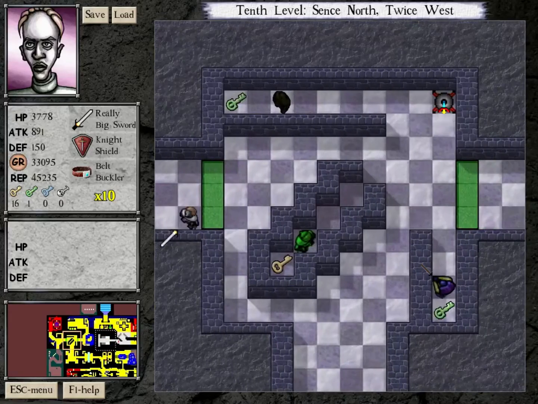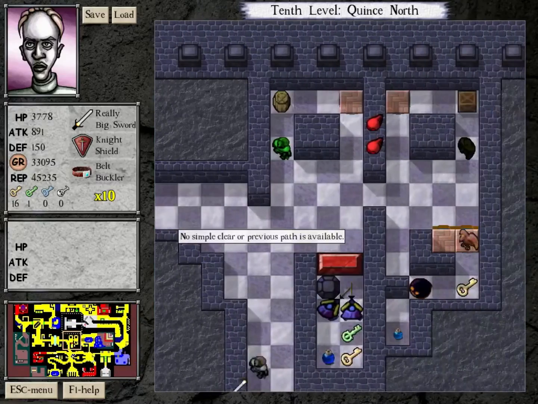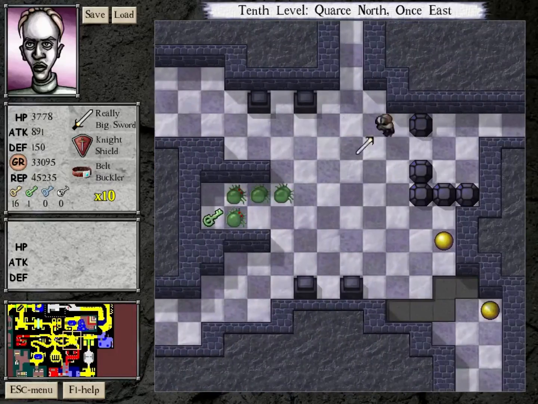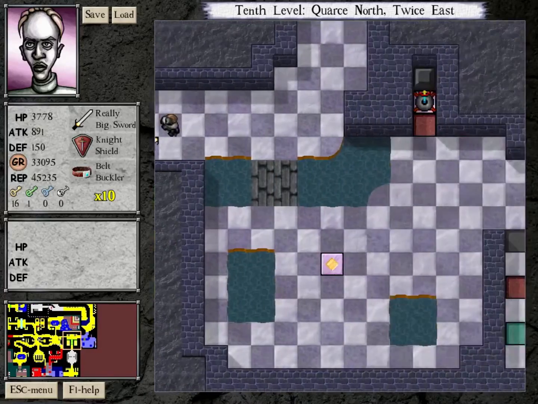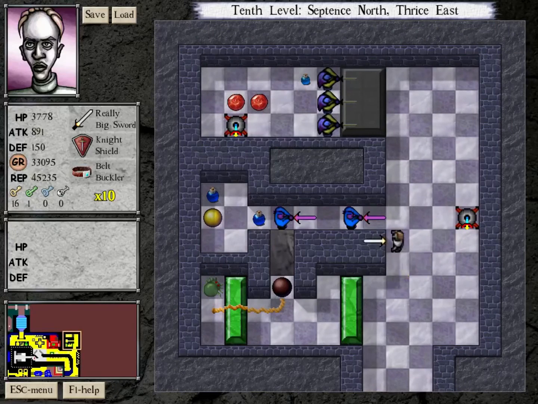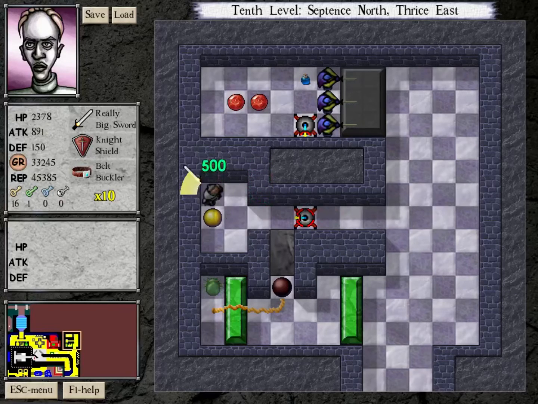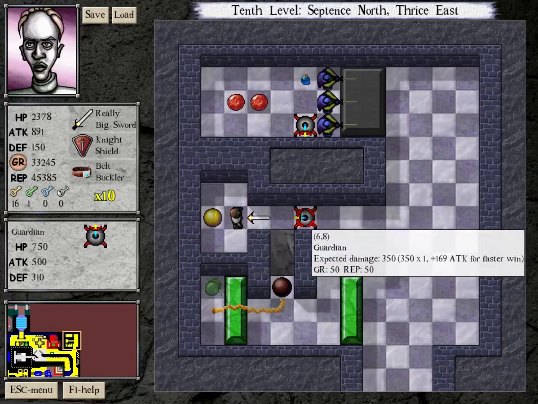Alright, but we got that power gem, so now we can go for the other one in the other place. Way up northeast. It is interesting that that particular threshold is slightly lower than the others. So I feel like this order kind of makes sense. Guardians, yeah, 350, good.